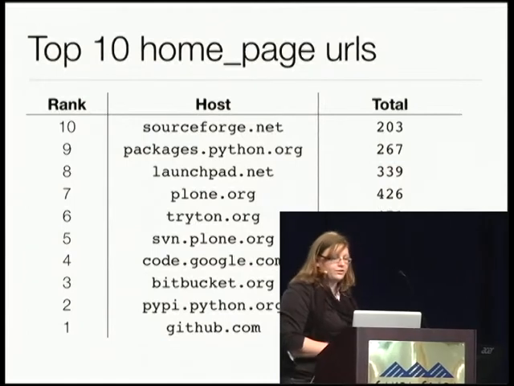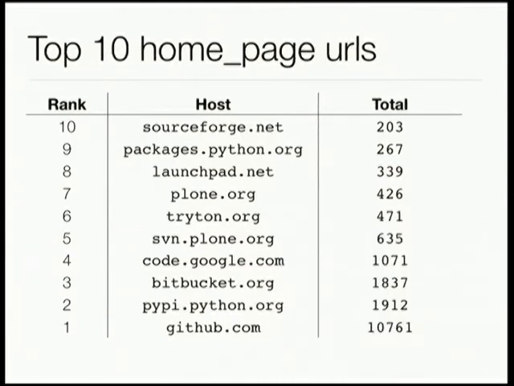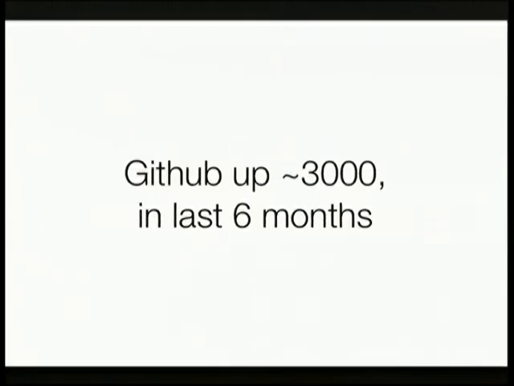So top 10 homepage URLs. So looking at download URLs, that didn't seem to be the right thing to be looking at. So I looked at homepage URLs to see where people are storing their code. And top one is GitHub. Going beyond that, python.org, Bitbucket, so on and so forth. Now, interesting to note, besides the amount difference of how much is on GitHub, is that GitHub repos went up approximately 3,000 in the last 6 months, which means that a lot of the new ones that came on or transitions was approximately all of the extra additions of packages.